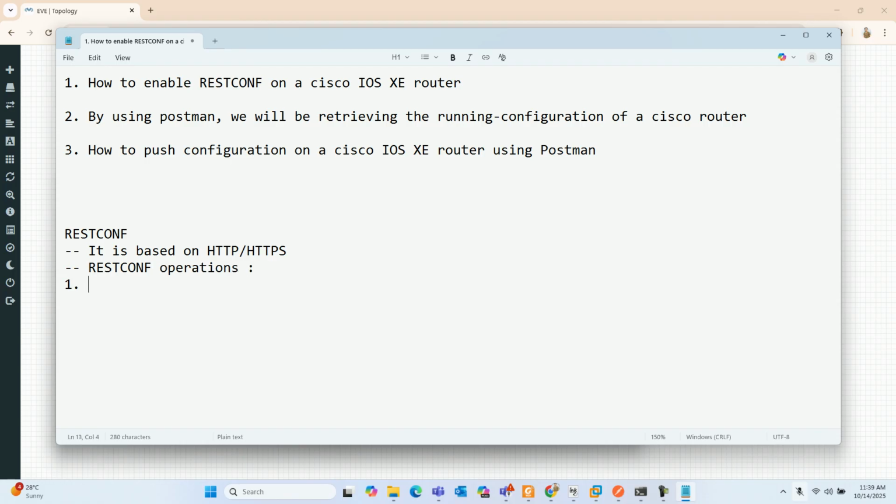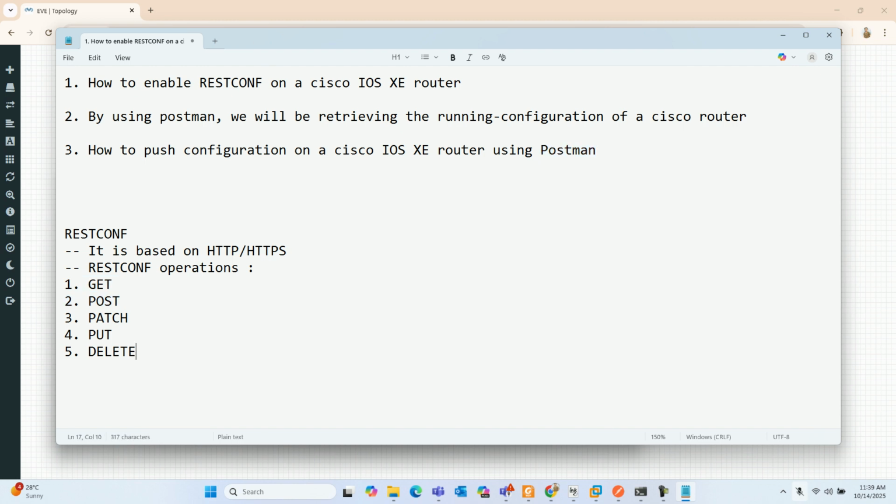In RESTCONF we have operations like get, post, patch, put, and delete. In this video we will be exploring the get operation as well as the post operation of the RESTCONF protocol using the Postman tool.